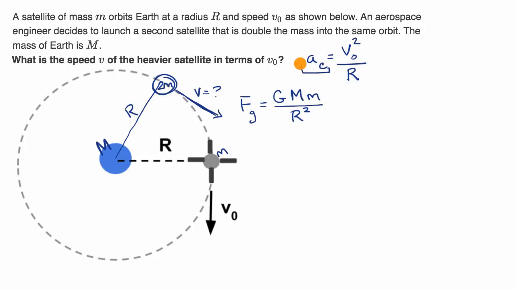If you wanted the centripetal acceleration, you would divide force by mass. From Newton's second law, we know that F equals M A. The force of gravity is causing centripetal acceleration. If you divide both sides by lowercase m, the mass of the satellite, our centripetal acceleration is the universal gravitational constant times the mass of Earth divided by the radius squared.